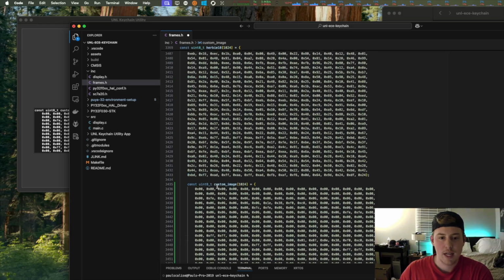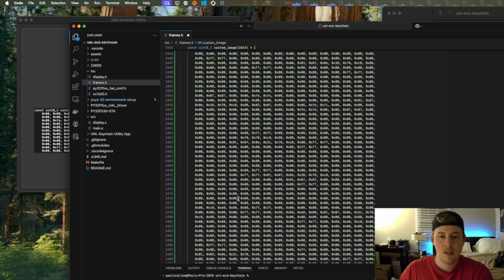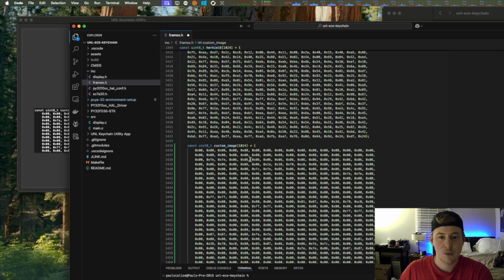So this is an array that has our 1024 bytes, all of the pixel data for this image, and we can reference it by this name, custom image. So I'll copy that, and then make sure you save the file.